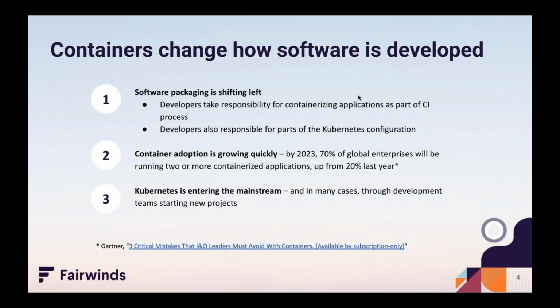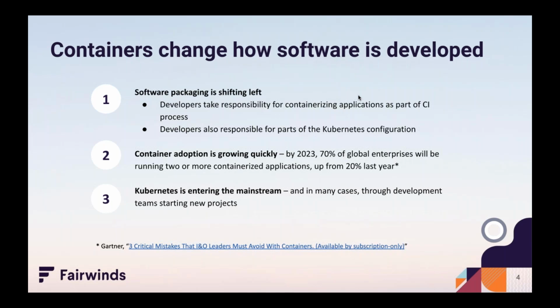So we know that containers today are changing how software is developed. And really at its core, containers package the dependencies so apps can run in any environment, whether it's the cloud or an on-premise data center. And what that means is the software packaging is just shifting left. Developers are getting more involved, and developers are taking responsibility for containerizing their applications, or they may even be responsible for parts of the Kubernetes configuration.